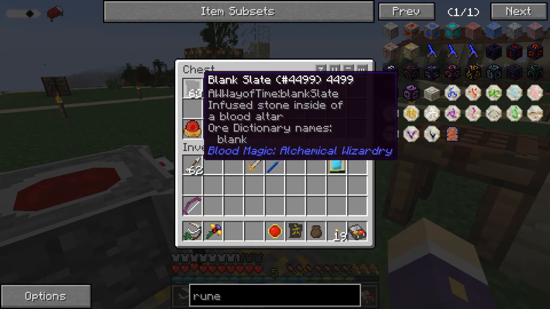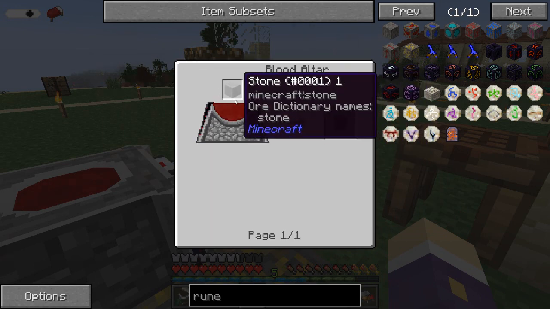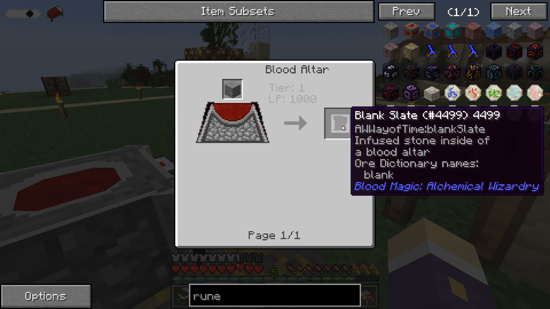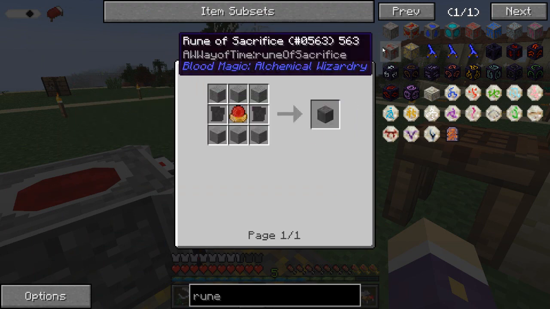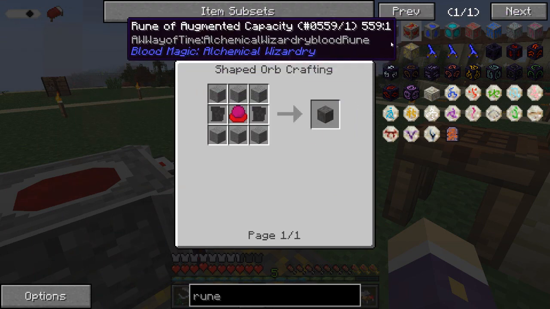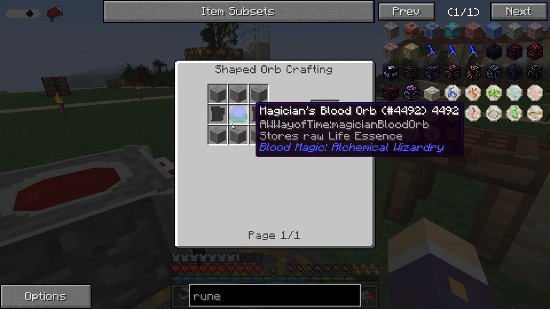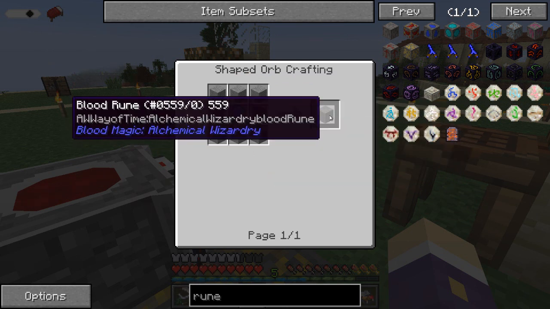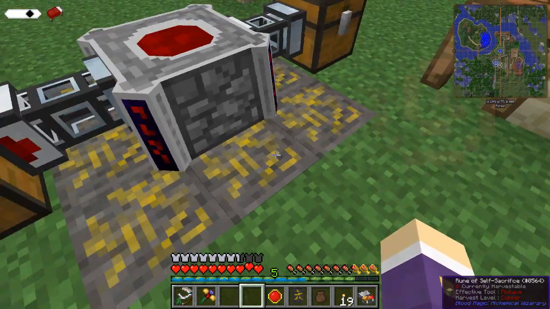And then you can make these blank slates. A blank slate is a piece of stone in the blood altar with just 1,000 life points. From there, you can make these kind of blood runes. There's a whole host of different types of blood runes, but you need to get through this one first just to get to the tier 2. So blank slates and stone plus your blood orb that you put in there, your weak blood orb, make some of these blood runes. You surround your blood altar in blood runes.